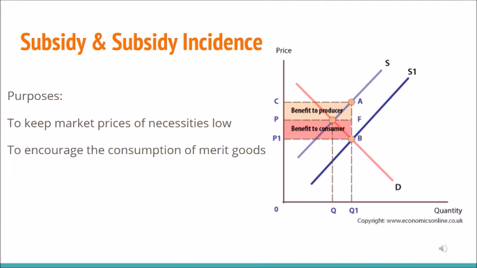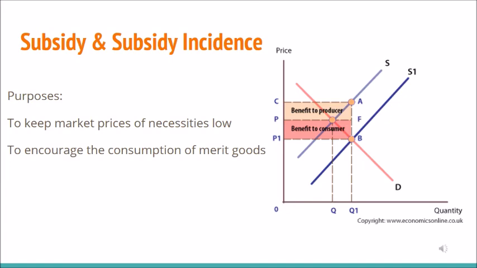Looking at the graph, a good or service meets its market supply and demand curve at an equilibrium point E. The original price is at P and original quantity at Q. When subsidy is paid to a producer, there is a fall in cost for the producer and a rightward shift in the market supply curve, as shown on the line S to S1. Price falls from P to P1 and quantity increases from Q to Q1.